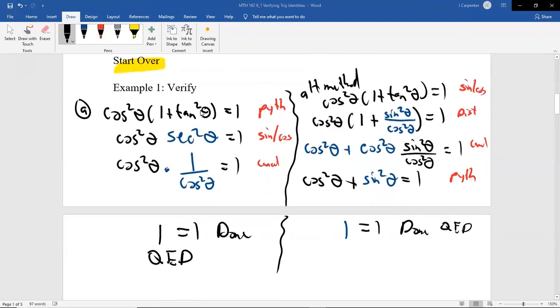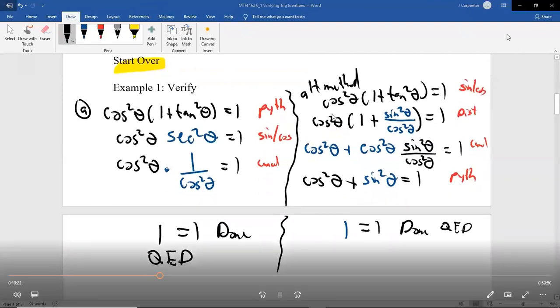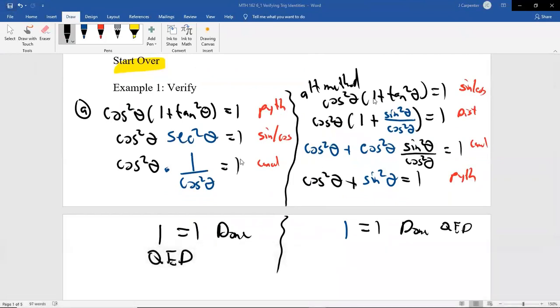All right. So 2 ways. One of them involved a distribution, but both of them, well, the other one didn't. Both of them ended up using Pythagorean and sine cosine and some kind of canceling. It's just a different order and a different Pythagorean identity. This Pythagorean identity is one that people tend to know less, but you should still know. This Pythagorean identity is one that everybody knows, or I don't know how you pass this class without knowing that. It might be possible.